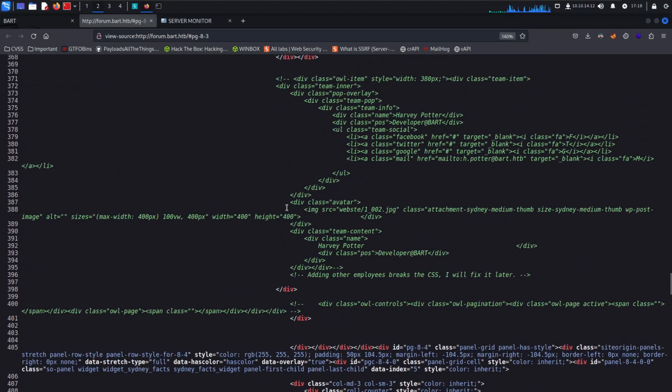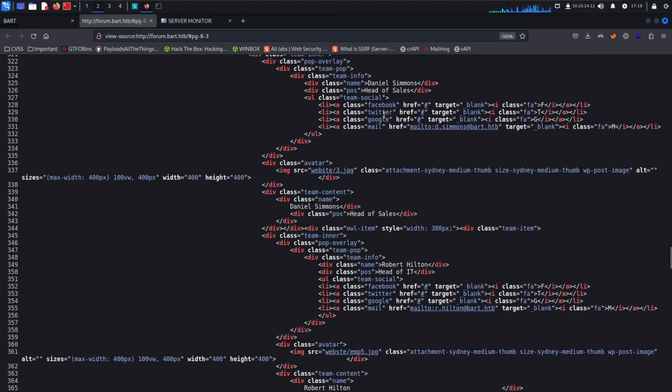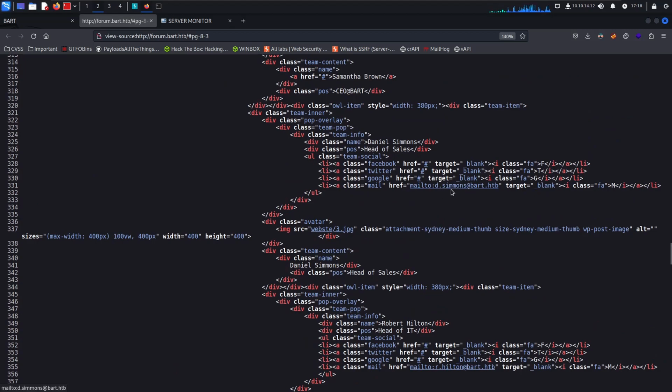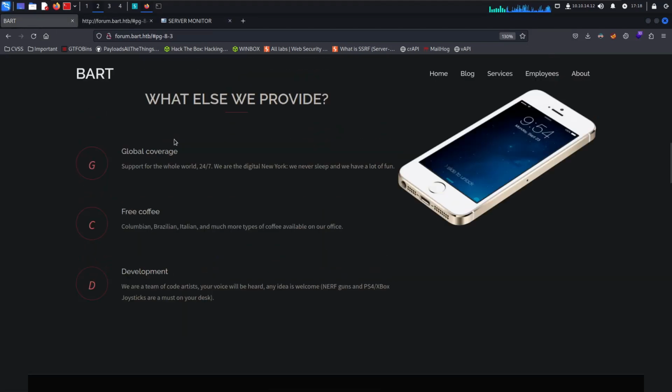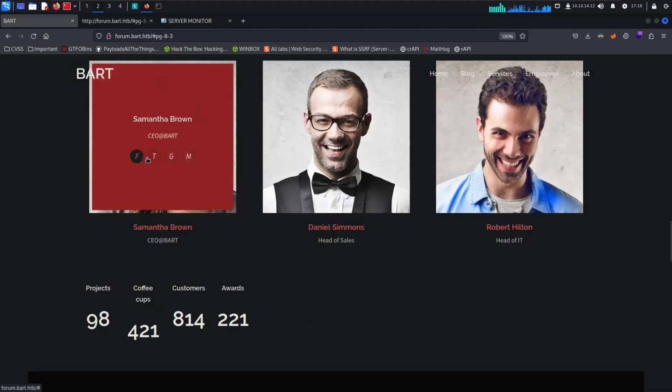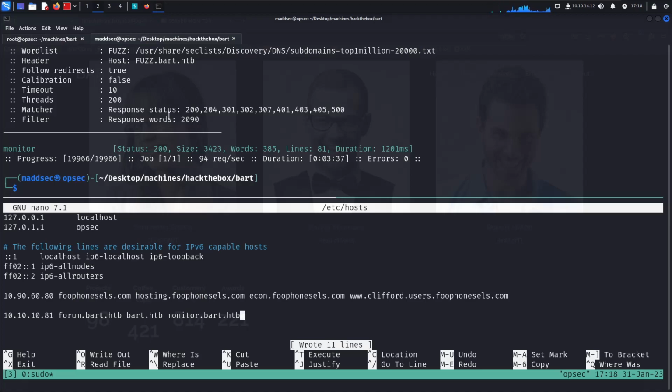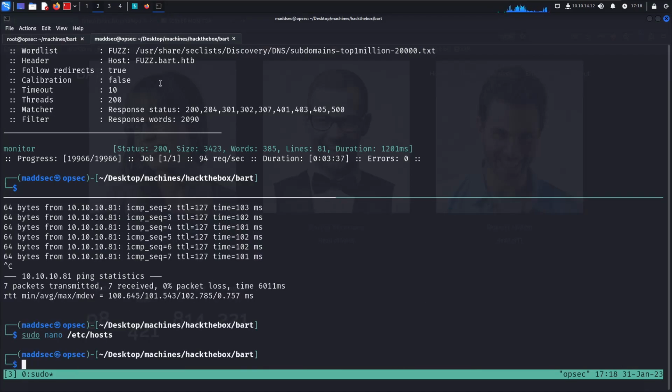Look at this. Right under the Simmons.bar.htb, okay, so I have a user here. Probably from here. Yeah, here. If I click this button, it will be sending a message, as you see in my left down corner. Mail to s.brown@bart.local, right? So we have a user, basically. It can still have a lot of other variations.